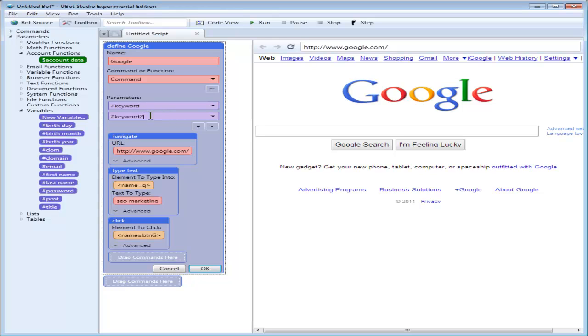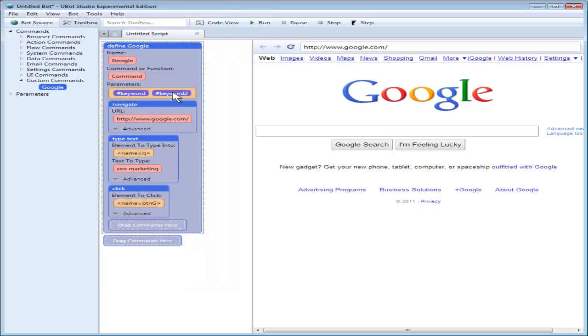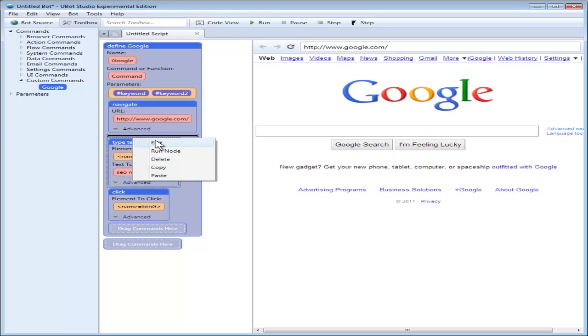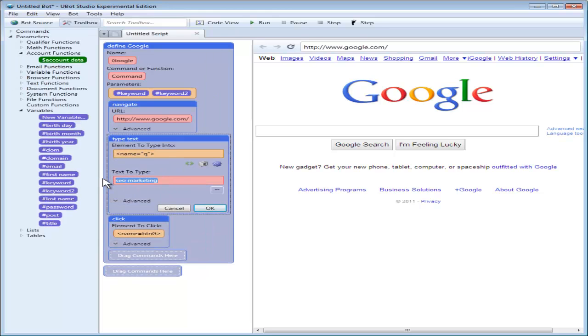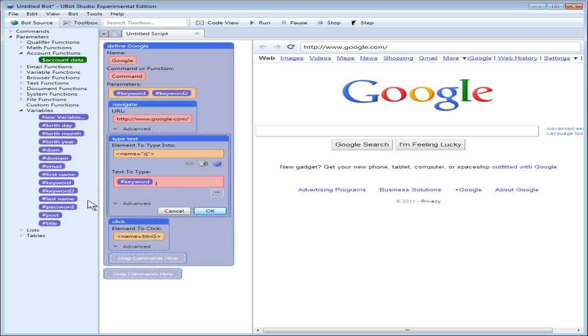So now that we've got two different parameters here, let's click OK. We see they're right here. Inside this area here for type text, we're going to use this. And instead of manually typing it in, we'll go with keyword space keyword2.